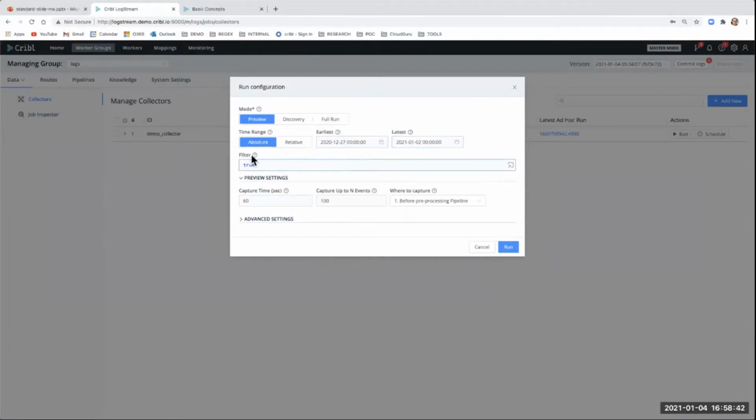So this setting here, the filter says true, which means get me everything. But if I want to be very specific, and if my data is already extracted and the directory shows source IP, I can say, yeah, source IP, and give me the data only for 192.168.1.1, for example. You can be that specific if you want to.